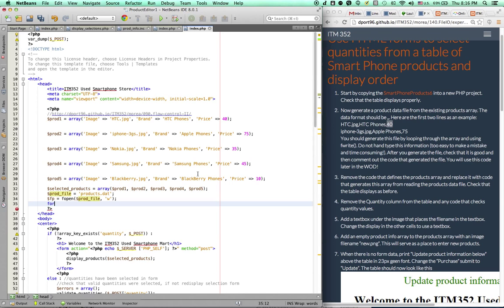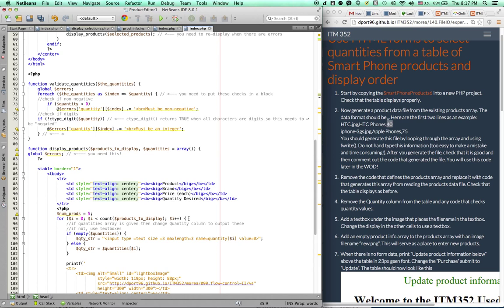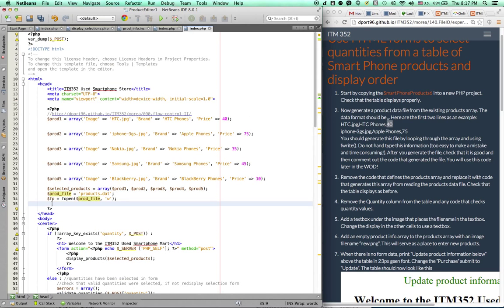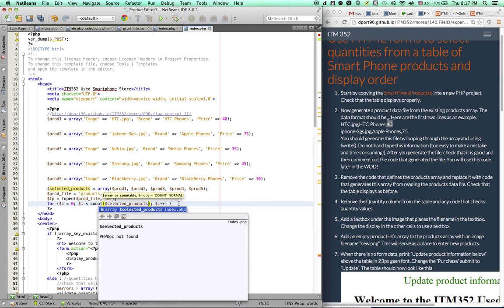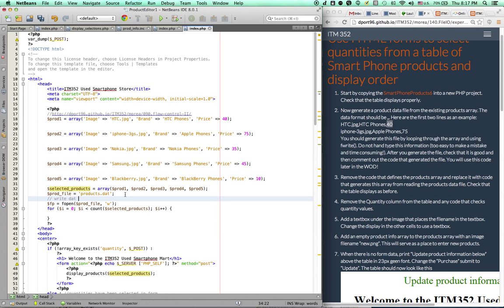And now I'm going to do a for. Well, actually, this loop here is the same as the loop that I need to go through all the product stuff, which happens to be in this function here. So I'm just going to copy this like that. I could type it out too, but why bother? So for i equals 0, i less than count products to display. I don't want products to display, I want selected products, because that is what I'm going to go through. And let's close our for loop, and let's just make a thing here. Let's call this write data. Write product data to product data file. Just make a little comment so I know what this does.